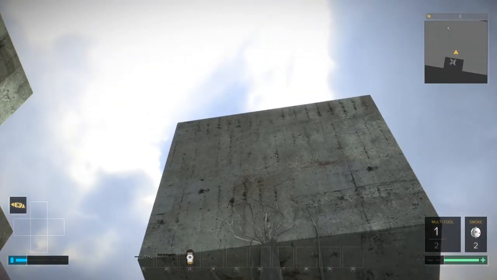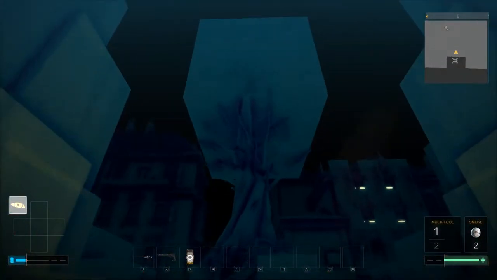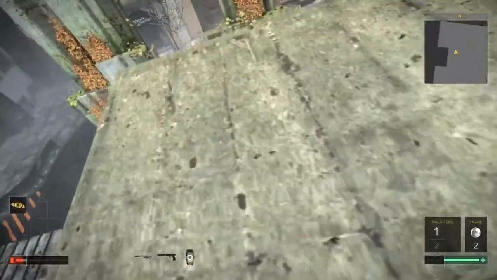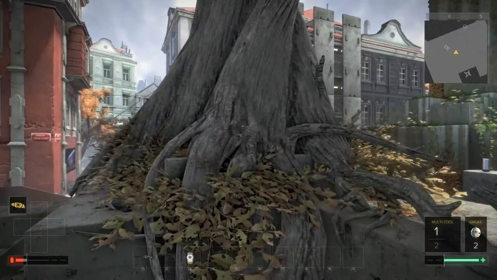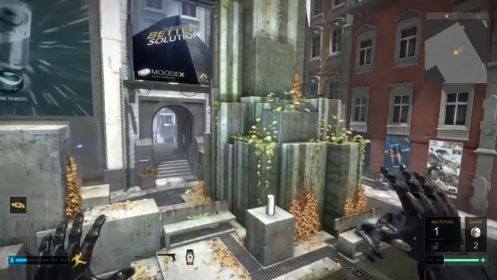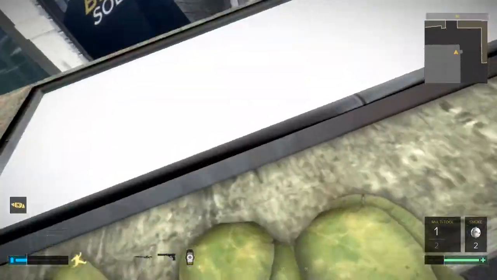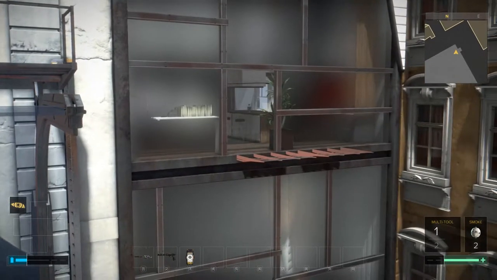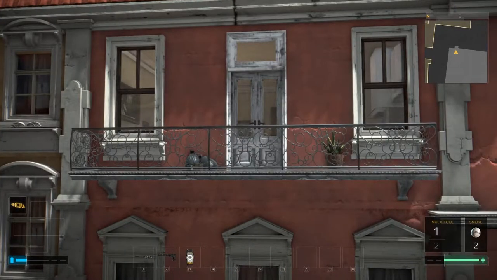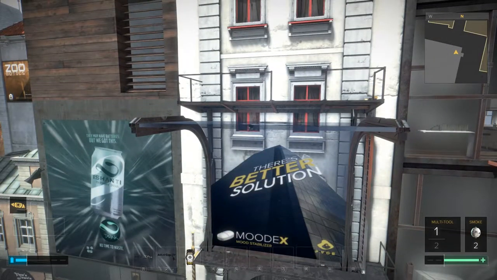I kinda wanna get to the top of that thing. You think there's anything up there? Doesn't look like it, but my vision might not have the range. Oh, there's no way I can do it. Nope. Ooh. Oh, whoa, this actually is leading somewhere. Yeah, two apartment buildings I can go inside of. I love the verticality in Deus Ex.